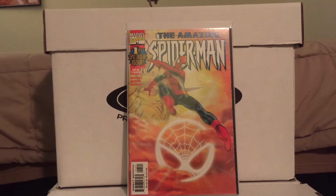I've never seen it in the wild. Not true, actually. I saw it at Boston Comic Con. It was $15. I almost got it then. I thought it was a little too much. I wanted to pay 10 or under for it. That's not what happened here. Saw it on eBay over the weekend, or maybe it was last weekend. It was $11.29, I think, which is a weird number as a buy it now. So I jumped on it.